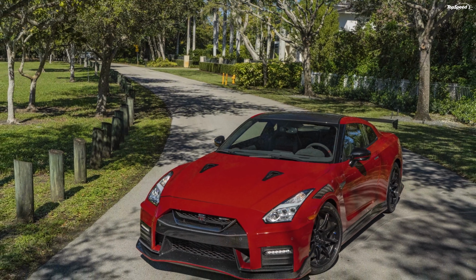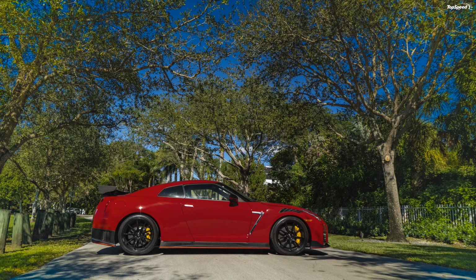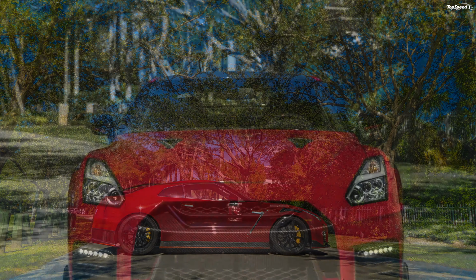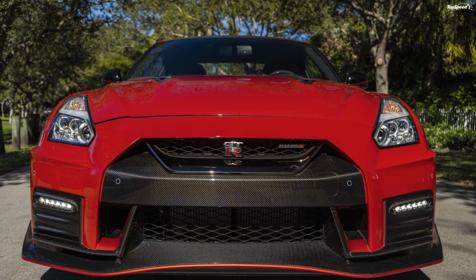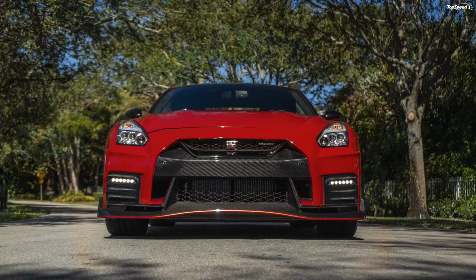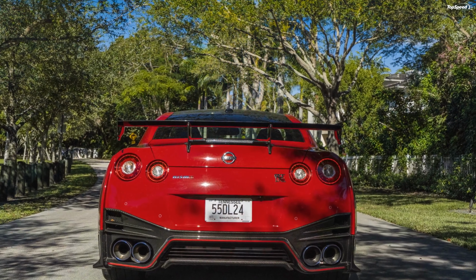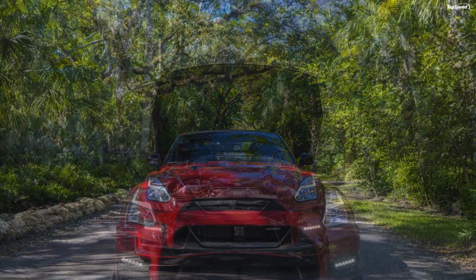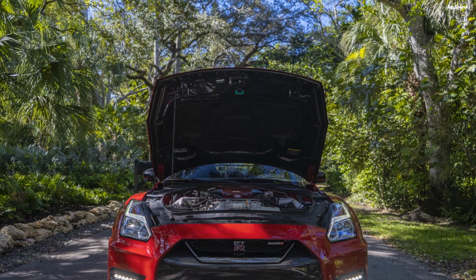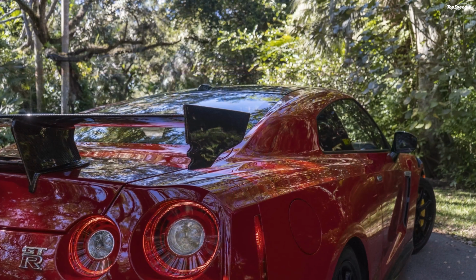Our Nismo tester actually featured heaps of Alcantara, including a large quantity on the dash and the steering wheel. It's a nice touch and really helps to bring the GT-R up to par with the competition. The seats are comfortable and well stitched with great quality leather. All stitching across the cabin is well beyond the typical Nissan grade and looks as high quality as the stitching you find in more expensive exotics. Fit and finish of the various interior panels come off as second to none as well, and we didn't notice any random vibrations or rattles from inside the cabin.